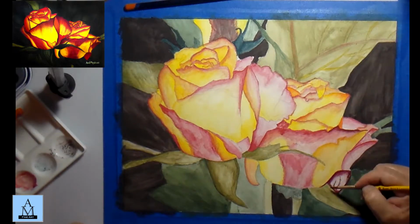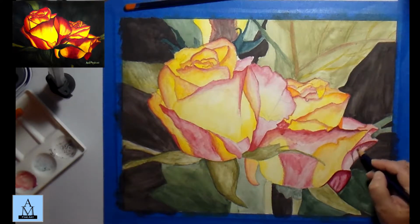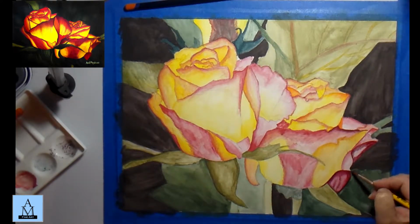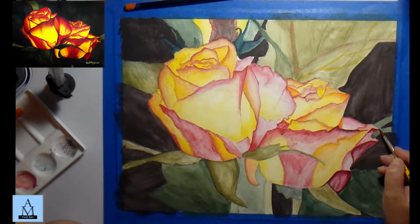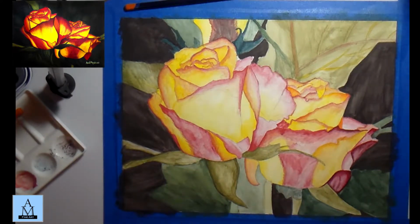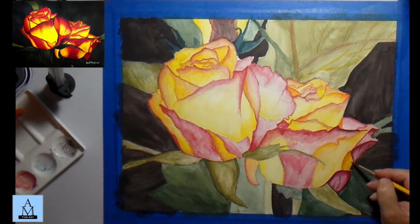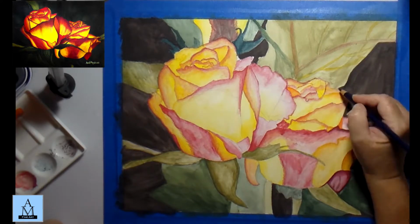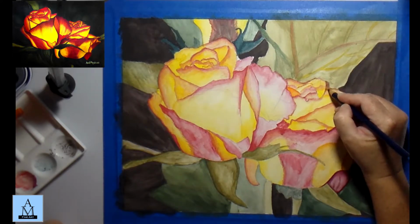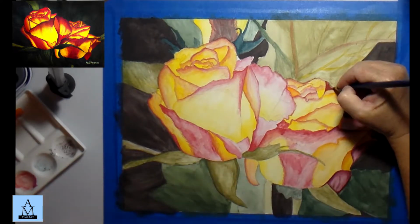Another thing, when I did my line drawing for this, I had done it in the outlining pencil that came in the Inktense set. I found out quickly that it does not dissolve. So I struggled with getting that outline hidden in the sections of the yellow. Instead of using that outline pencil, I would recommend using a water soluble graphite pencil or something like that. Or use the colored Inktense pencils. Don't use the outline pencil.